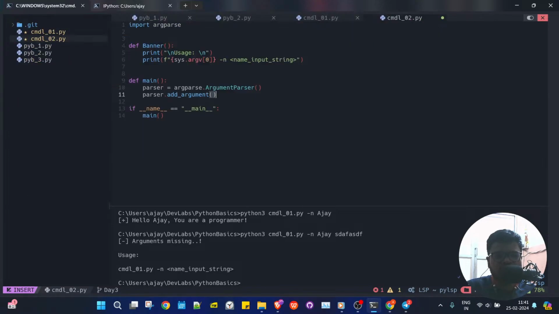Parser add_argument. Now here we have to provide the flag in the parser argument name. So these are two flags. You can use either one of them, either the single dash n or the double dash name.